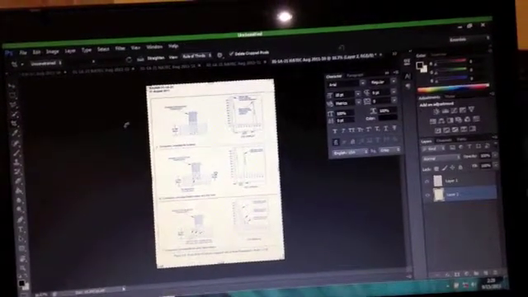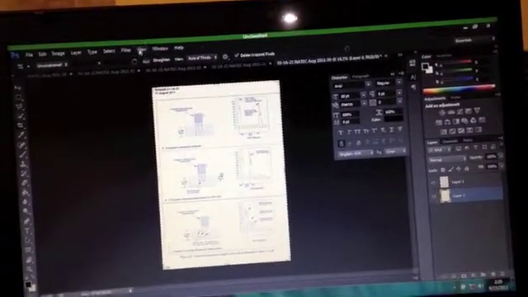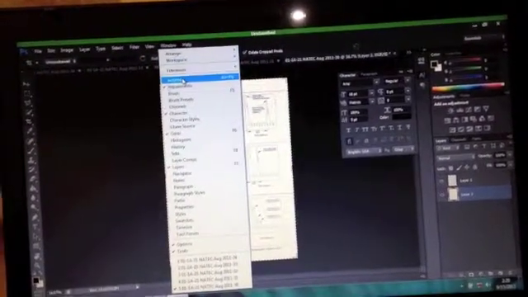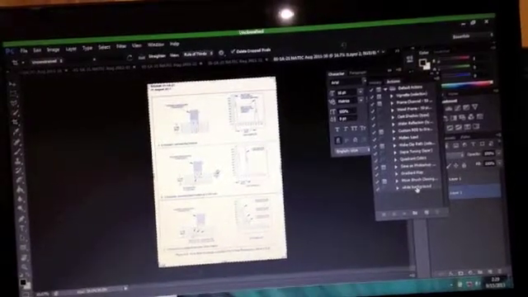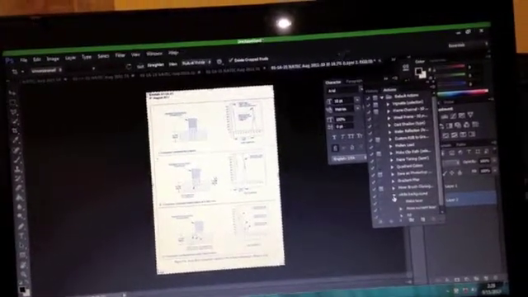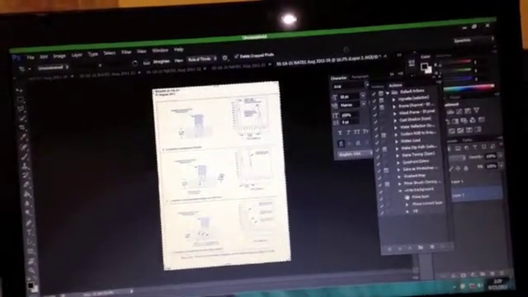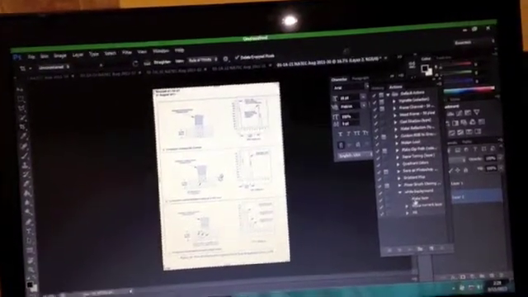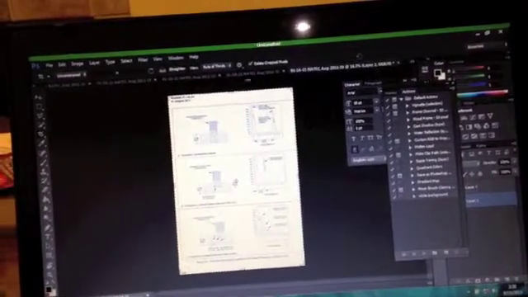So in Photoshop there's a way to make an action, and actions save you a lot of time. And I've made an action down here that tells the computer to make any graphic that I select, and I run the action on it, to put a white background in the back. So I'll show you what that does as far as time's concerned.